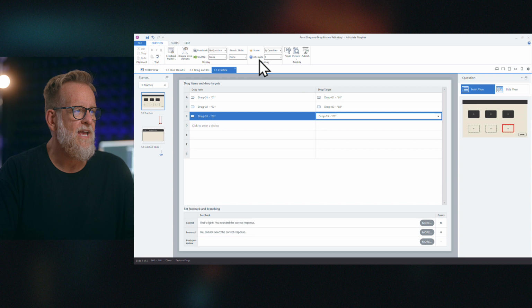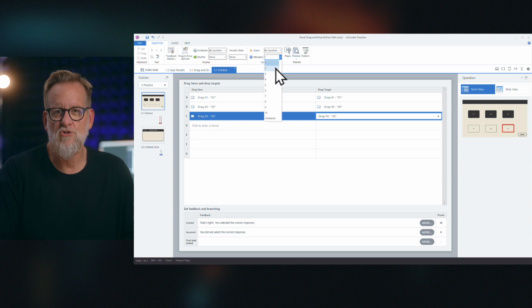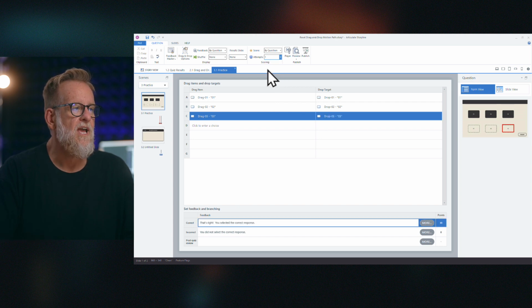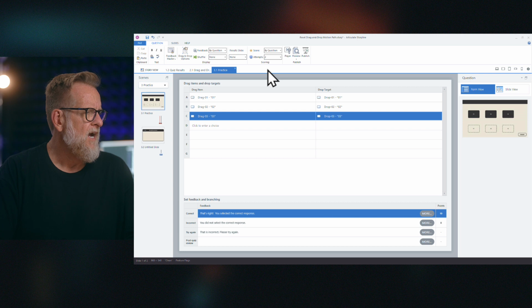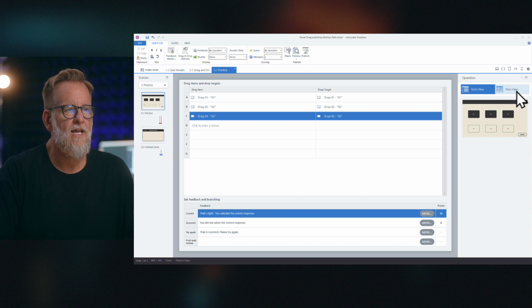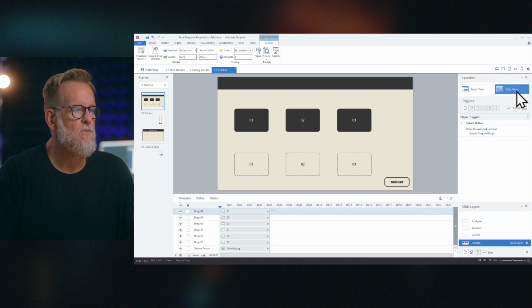And then finally, I just want to add attempts. I want at least 2 attempts. Anything 2 or more is fine, but we want that try again later so the learner can see their missed choices, and then we can reset those. I think that's all we need to care about here. I'm going to pop back into slide view and take a look at what's going on. So we have our choices, and they correspond to each of their targets.